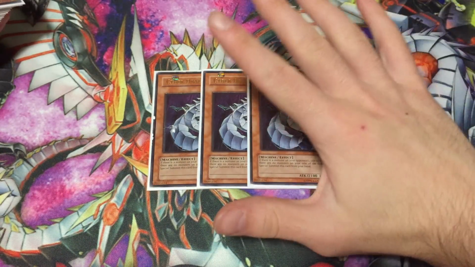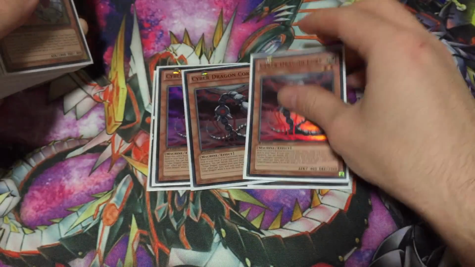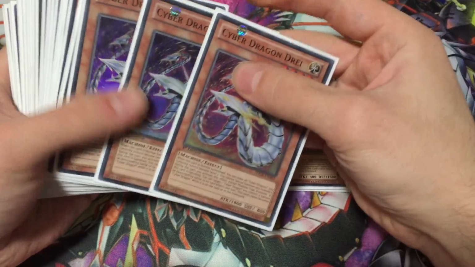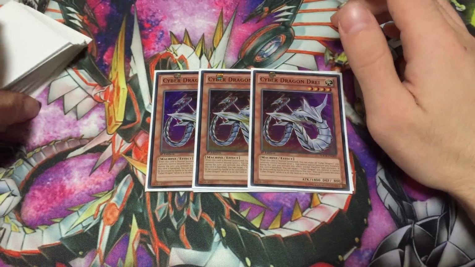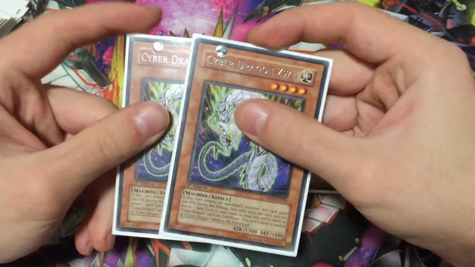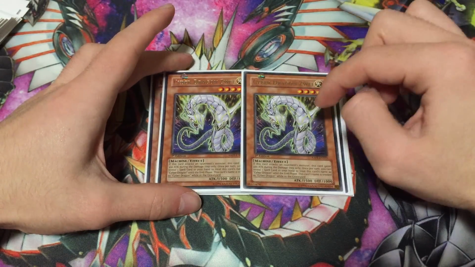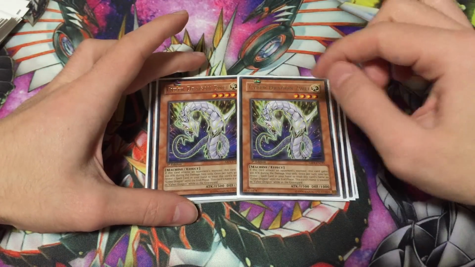Anyway, 3 Cyber Dragon. No need to explain why. 3 Cyber Dragon Core, yet again, no need to explain why. 3 Drei Xyz, this makes your Xyz plays. New card that I will actually explain in some depth, Cyber Dragon Zwei. So this is not a new card, but this is a new card in my deck. So yeah, I shall explain it right now.